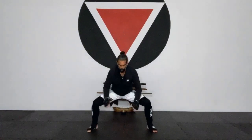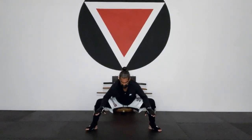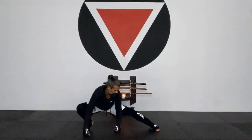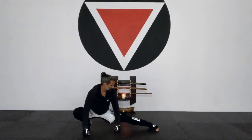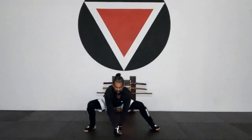Bend your knees, push back, body straight, and stretch a little further. Now you can use the support of your hands. Choose one leg and stretch it out. Try to keep your body straight as you do the stretch. Limbering up, stretching the knees, stretching the hamstrings. Then from there, just walk it into the other side, nice and slow.